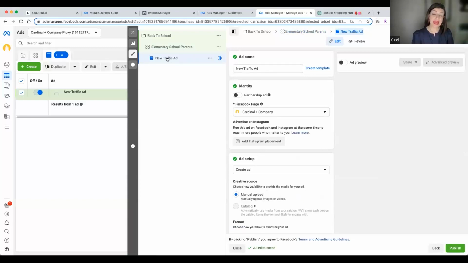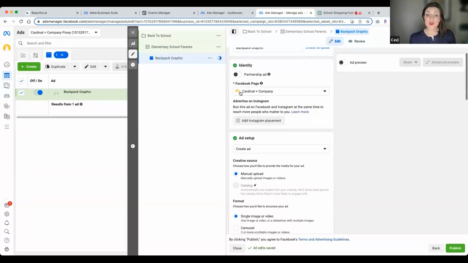Now here we're in the ad zone, and we can name our ad. I have a photo that I chose that's a backpack, and you'll see it in a second. I just got it from Adobe Stock. There was the question earlier about whether you use real photos or stock photos. Tonight, I'm using a stock photo. You can use a service called Adobe Stock, or get stock photos using Canva, like John showed you. There are other websites like Unsplash that has free stock photos, and another one called Pexels that also has free stock photos. So if you need to go that route, there are lots of resources.